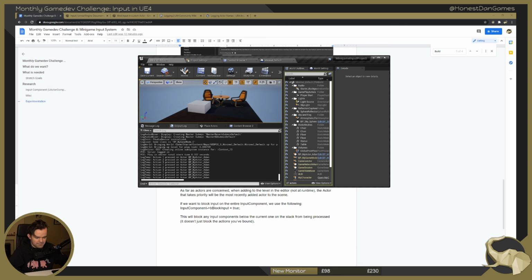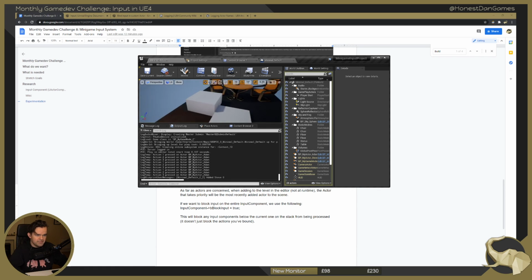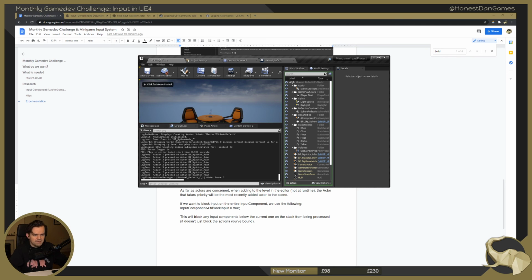But what happens is if I was to press Z, we've added Steve 0 to the mix. I think if we press F8, we might be able to see Steve. There's Steve. Hi, Steve. So Steve is just living there. But now Steve has been added, Steve will steal the inputs. You can see that 1, 2, and 3 are being picked up by Steve now.